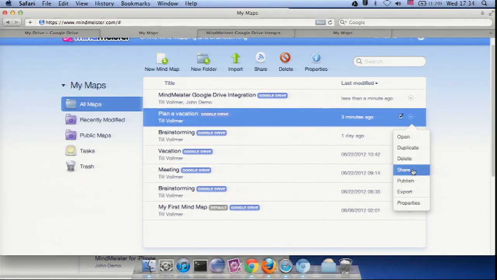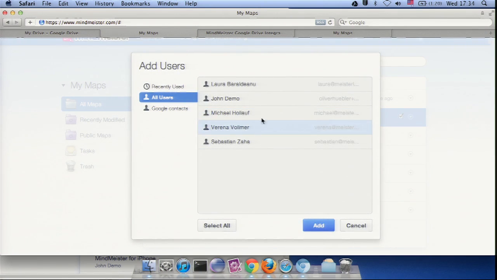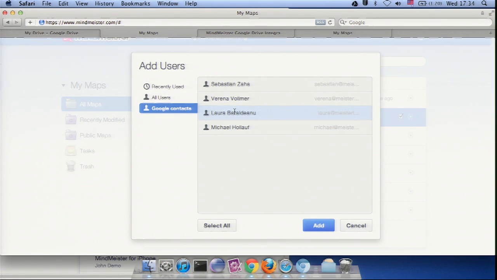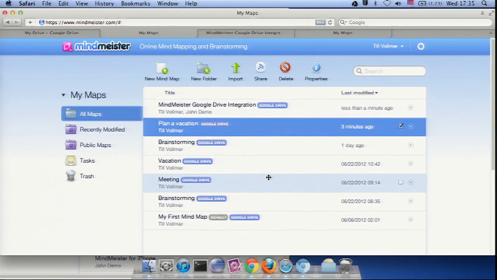So you can actually share a mind map here, and we get through the Contacts API my friends from Google. So I can see the Google contacts, and I can share the mind map, and they get a notification and can join me in the collaborative session. I think there's one thing that I forgot, which is basically the Picker API I showed already. Okay, that's it for the demo. Thanks for listening. Back to Nicolas.